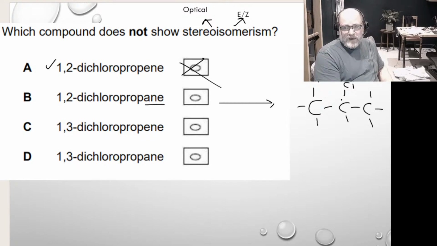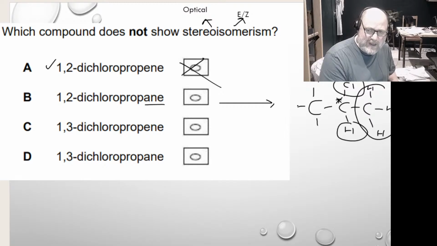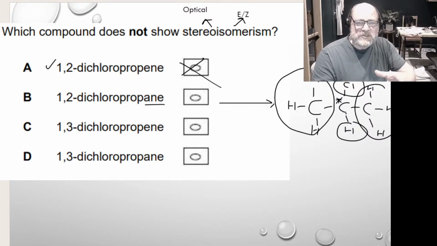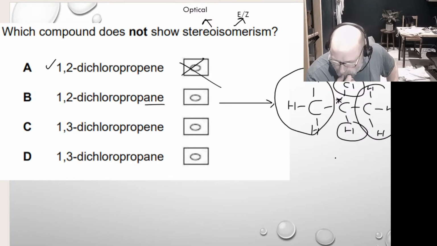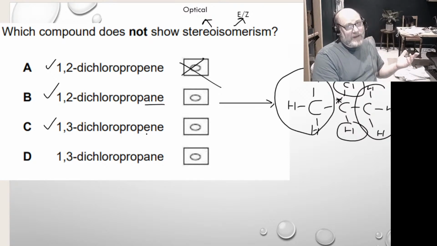And why is this an optical isomer? Because this atom here, I don't know if you've done this yet, is a chiral carbon. It has 4 different groups attached. So it has a methyl here, a chlorine here, a hydrogen here, and then this group, which isn't a methyl, it has a chlorine in that. So it's a little bit cheeky. This question was really testing you on optical isomerism. Chiral carbons, yeah. So both of these can do stereoisomerism.